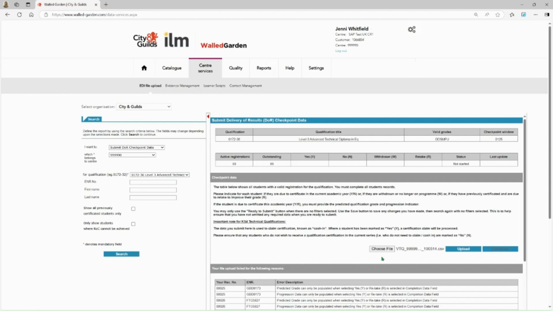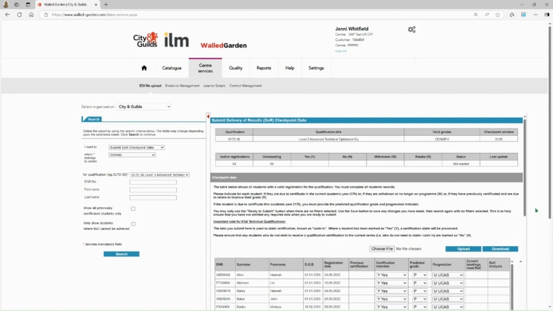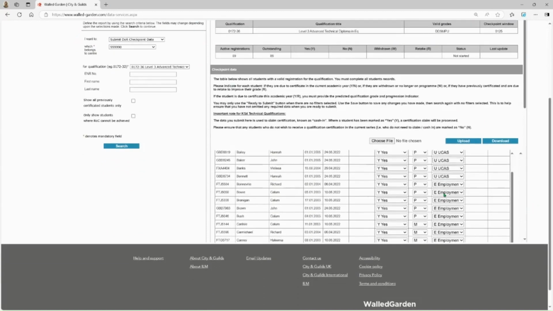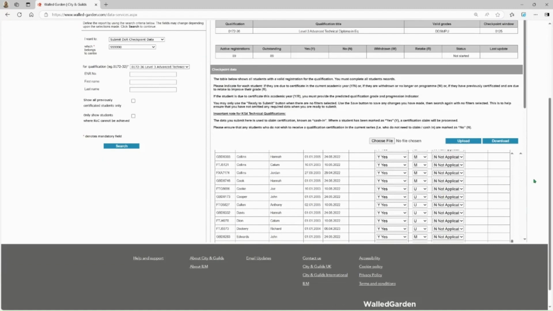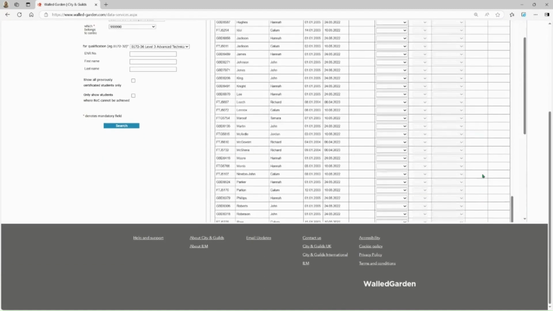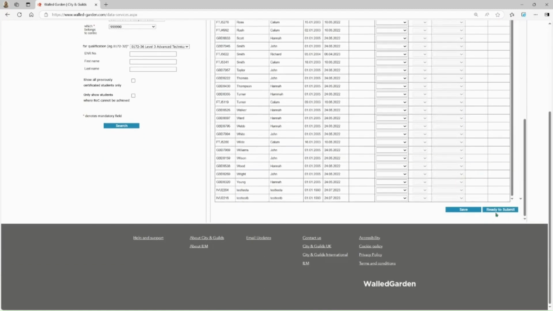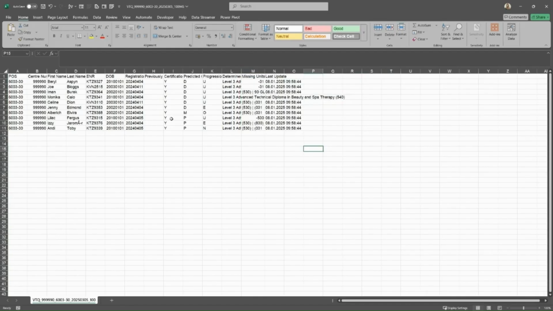Once the amends have been made and you've uploaded the file again, you can click Upload and straight away you can see that this data has been added. Once you're happy with all the data, please make sure that you scroll down right to the bottom of the screen and click Submit. This ensures that the data gets uploaded into our system and processed overnight, ready for the reconciliation process.